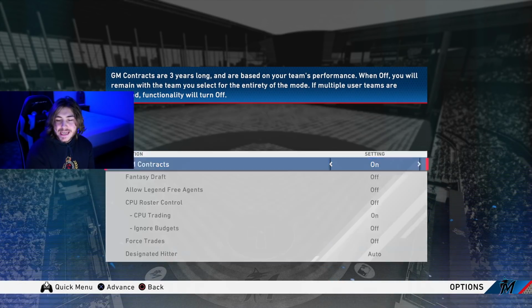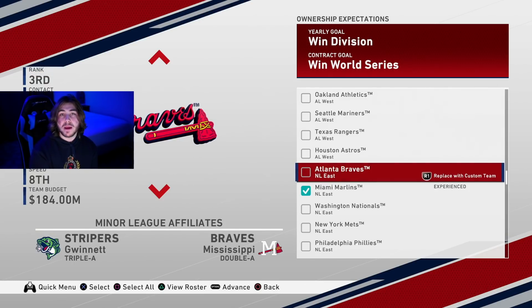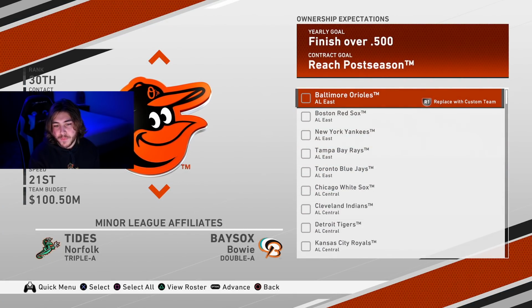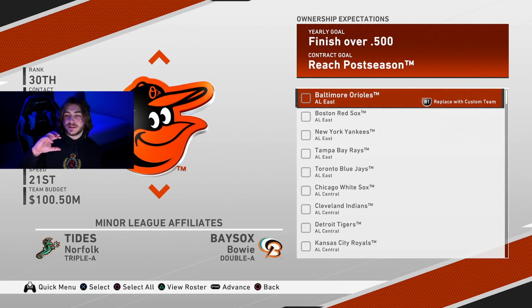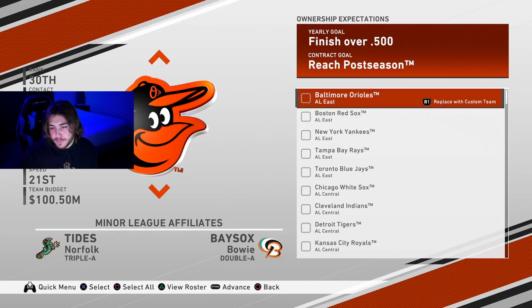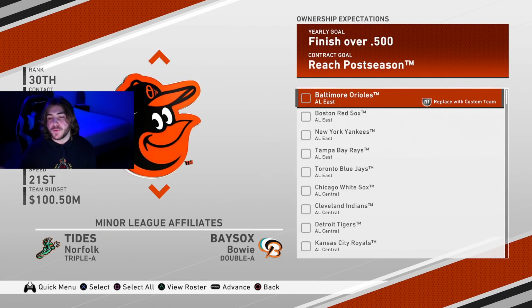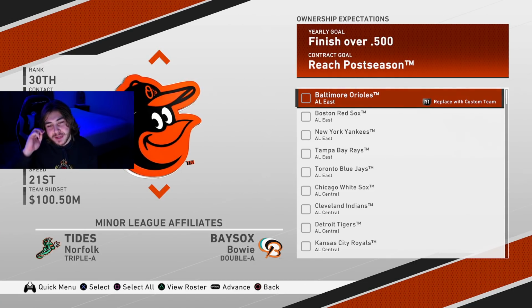And also choosing league size would really just be a nice top off, a nice maraschino cherry on the top of your sundae, if you will. That would be great, because as it is right now, there's 30 teams, and if you're going to look at a college conference, that might be half of that. Sure, you can just say the SEC is going to be the AL, and the ACC is going to be the National League, for example. But imagine if you could add on 6 more teams, so you could fit maybe about 3 conferences in there. Or if you just want to have the SEC, if you could limit it down to about 14 teams, or I forget exactly how many are in the SEC, but you guys get what I'm saying.